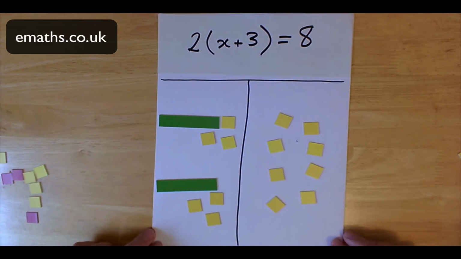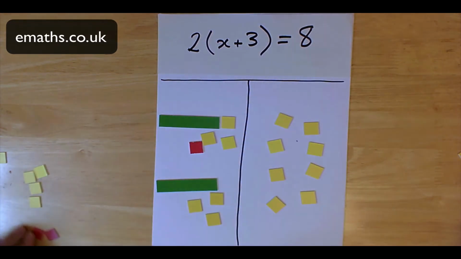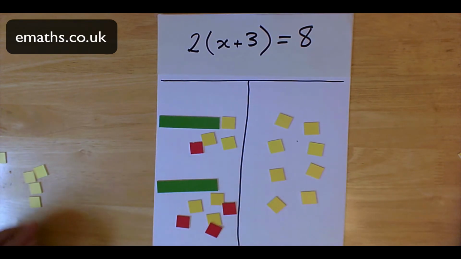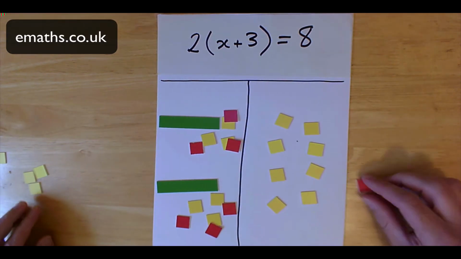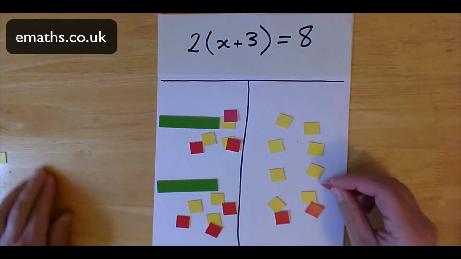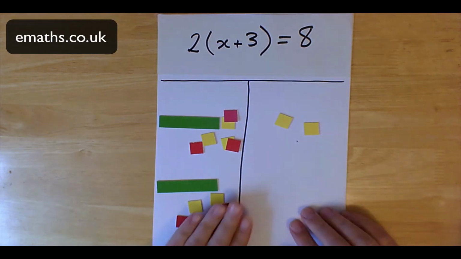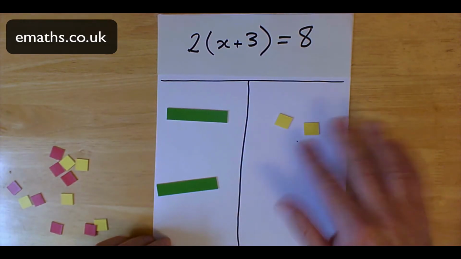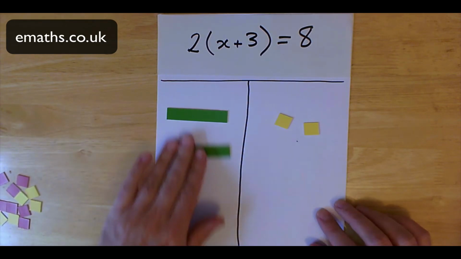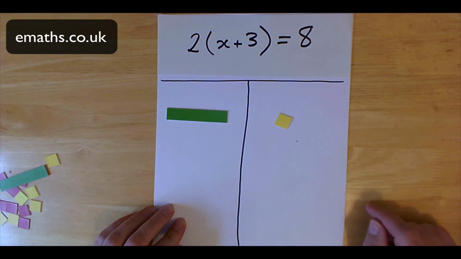There are several ways of solving this. I could immediately introduce zero pairs, or I can create 2 groups and do it that way. I'll introduce zero pairs. So I wish to get rid of all of these yellows over here, which means I've had to introduce 6 things to this side of the balance. Imagine 6 new things weighing down the balance over here, which means that 6 new things have to come to balance that out over on this side. We know that these are all zero pairs. And now I'm left with 2 x's over here, some material over here. I want x to be left on its own. So creating 2 equal groups, which I can do, I can see that 1x is equal to 1.